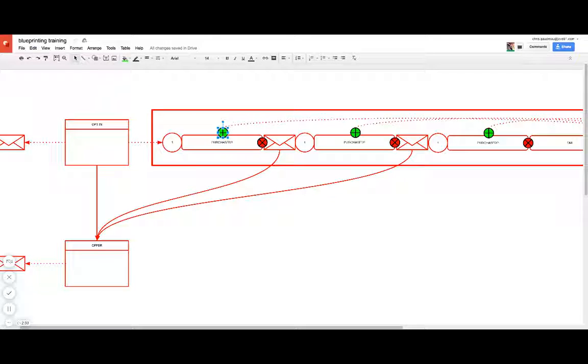Plus sign, the green plus sign, same thing. Come up to shapes, and it's right here next to the X. So again, I could have used yes or no words, I could have used different icons, but this seemed like the easiest thing to do. An X that's red for no, a plus that's green, that means yes. And so if it's no, they get this email. Try to sell them on this again.